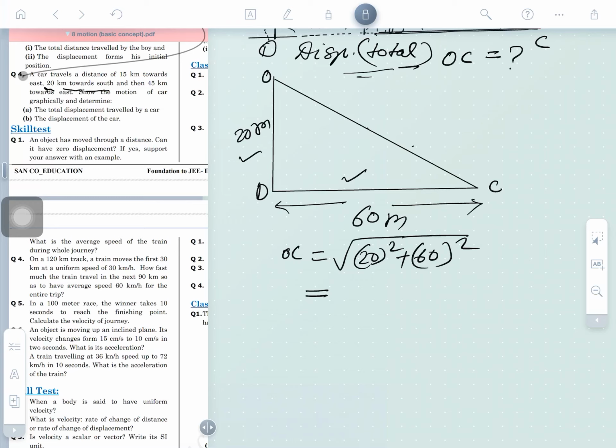Now to find the final answer, sometimes a student calculates this completely and starts writing it out. I'm telling you, 20 is made up of 2 into 10, so it has 2 squared and 10 squared. 60 is also made up of 6 into 10. So this term also has 10 squared, and the remaining 6 is also there. Finally, in this term there is 2 squared and 10 squared, and in 60 also 10 squared, because the square is given over this. Okay guys.